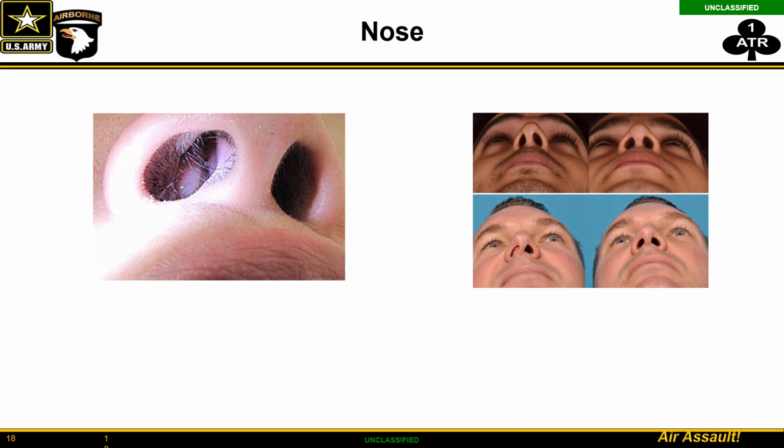And then on the right, you can see a deviated septum. So these can be very, very subtle or very obvious. And you can see in those two different pictures, one example of each where one is very subtle and the other is very, very obvious. If these are a concern, like people will explain that they have really hard trouble like breathing out of one side of their nose. It affects their running. You can test it by having them block one side of their nose and take a deep breath in and then have them do the same thing on the other side. And you'll be able to hear how well air moves through one side and how well it doesn't move through the other side.